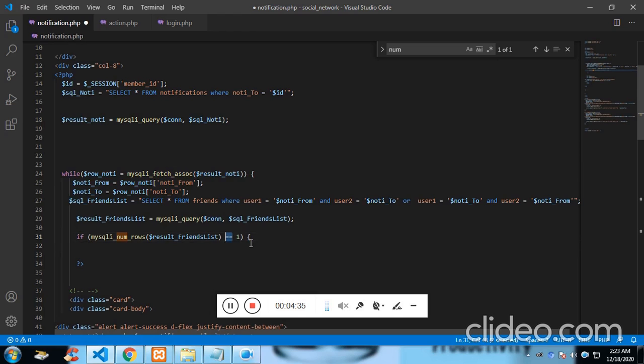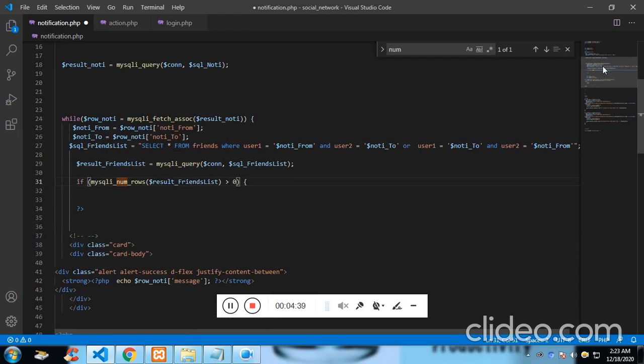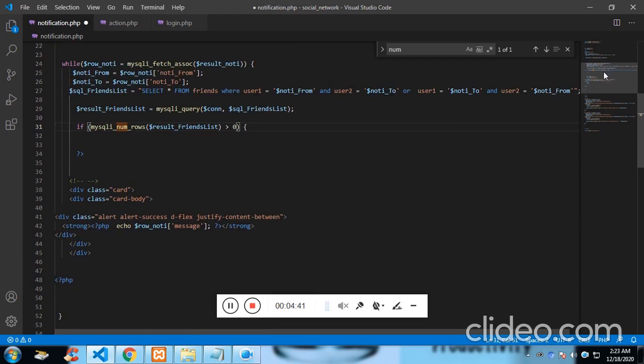If it is greater than 0, if it is not greater than 0, greater than or equal to 0. If it is greater than 0, that means what?